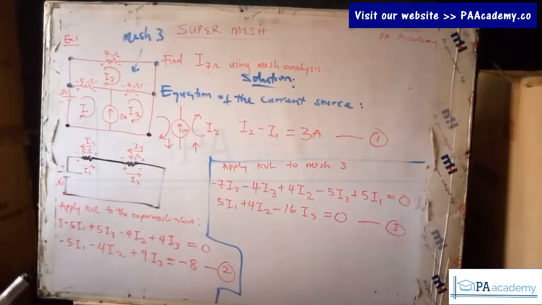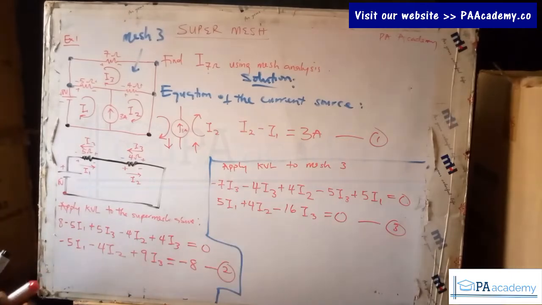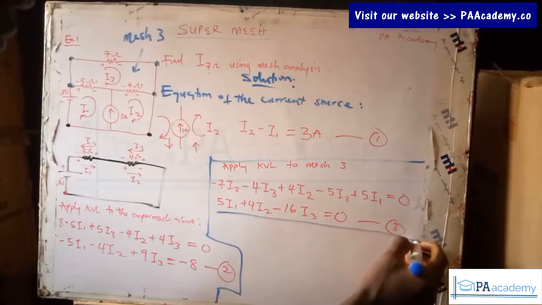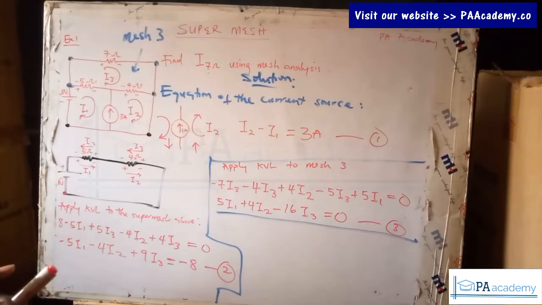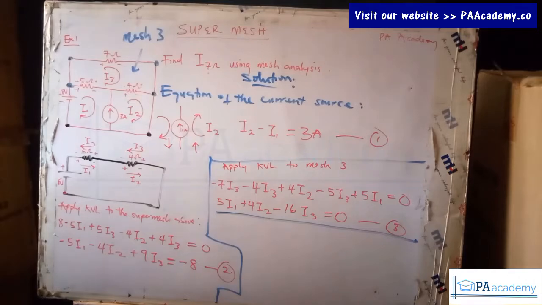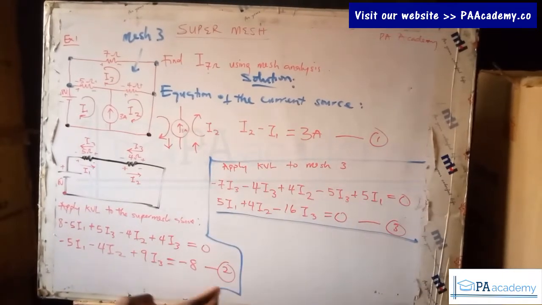Now at this stage, we've gotten our equation 1, equation 2, and equation 3. By the time we solve these three equations simultaneously, unfortunately my other markers I just bought seem to be dried inside, and we are going to be working with all red. Alright, let's continue. This is our equation 1, this is our equation 2, and equation 3.